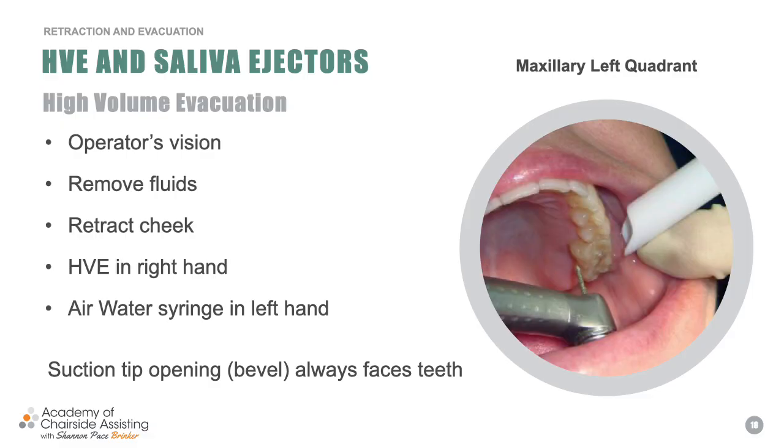Now, let's go to the maxillary left quadrant, okay? We know there's no way for us to get that suction on the lingual side. We have to go to the facial. It makes sense. Use your brain and think about where you are going to be. Because if that handpiece is in one area, all you have to do is think about yourself: I can't get in there on the lingual side. It's obvious, because if I do, I'm going to hit that handpiece.